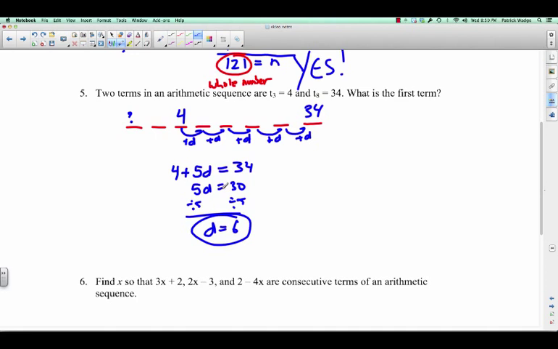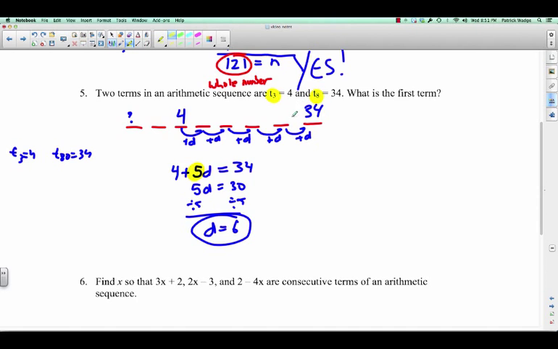Now, some of you might be saying, yeah, but that's really great if the numbers are close to each other, like the third term and the eighth term, but what if it was t3 equals 4 and t80 equals 34? How would we do that? Well, let's look at this. How did we end up with this 5 here? I mean, obviously the 4, you just took that first term there. And obviously the 34, you just took that term there. But how could you get this 5 here? Look at this, 3 and 8.